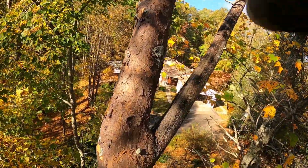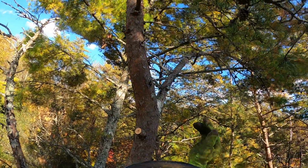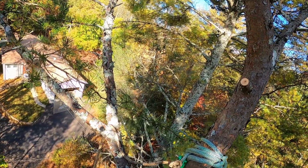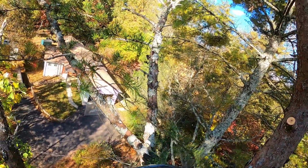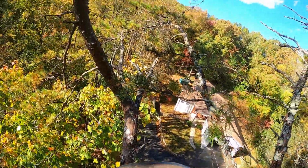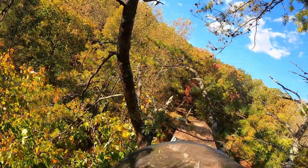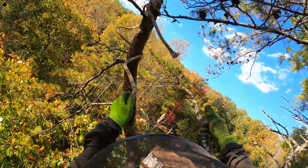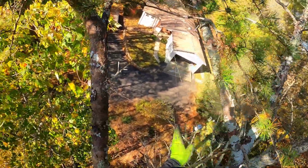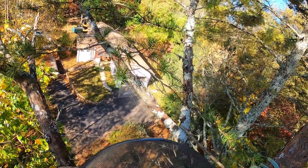Okay, I'm gonna head up there. So this is what I have set up. I came up here. I could go a little higher, but I'll choose not to. I could set her up there and run it through here and do a natural crotch, but I'd rather it run a little smoother and not shake me as much. So I ran a little block here, and I'll run it through this one right here. And to keep this from hanging inside this maple, because I know I can't get it to go that way to the right, I'll use its weight to my advantage. So run it through there, run it underneath the main stem, and I'll show you guys in a little bit.